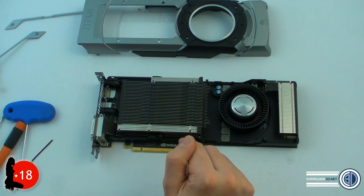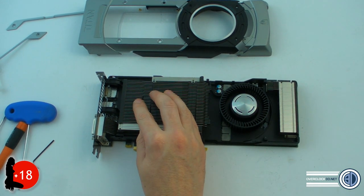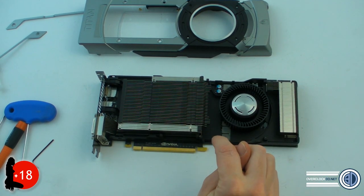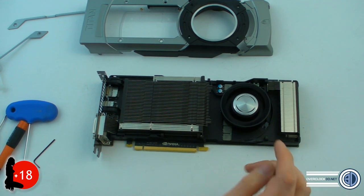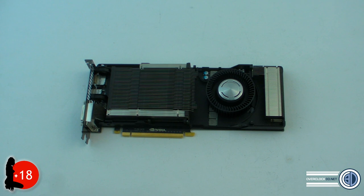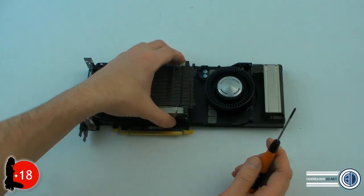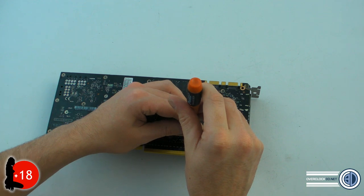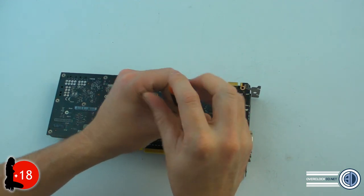And then what we'll do is we'll come back and I'll remove all the rest. But we'll take the GPU heatsink off first. I'll show you the vapor chamber, and then we'll take all the rest of the heatsink off, and then we'll get down to the down and dirty, just the proper nerd porn side of it. Okay then, peeps, so we're back. I've taken my photos. The next thing I want to do is remove this big block of heatsink. Now, I'm not 100% certain, but I'm pretty sure that I should be able to remove it just by removing the four main heatsink screws.